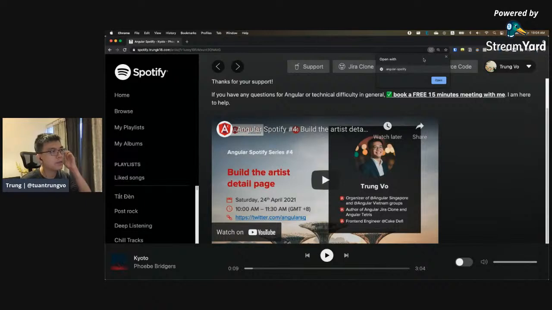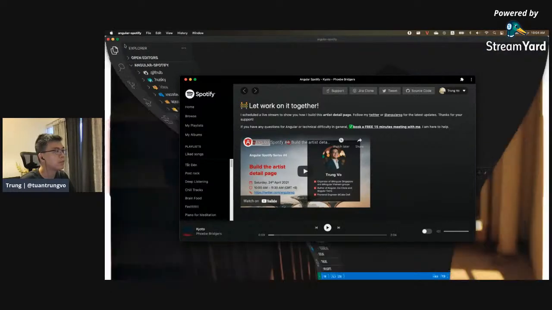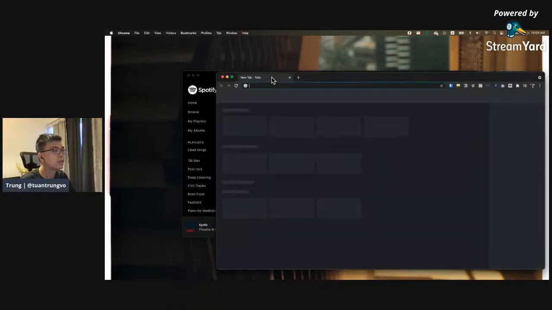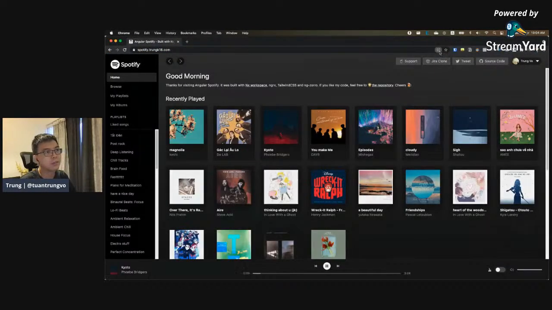there's a pull request from, I forgot the name, Nikos on GitHub, so that he added the ability to install the Angular Spotify as a PWA. So you can see the look and feel was much more like a desktop app when you install it. So there's an icon here that you can see. Check it out if you haven't seen it. So when you go to Spotify, there will be the icon on top, and if you haven't installed it, it will ask you to install the application, and then you will see it on the Chrome app.